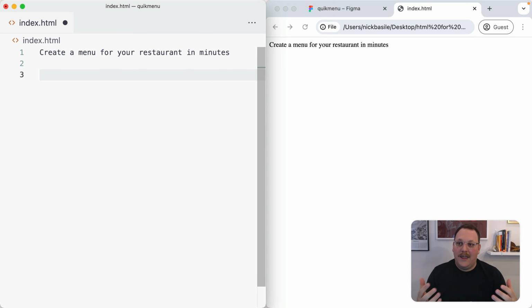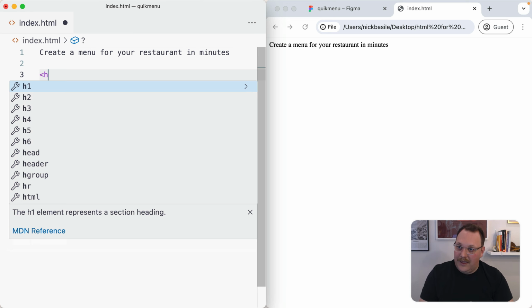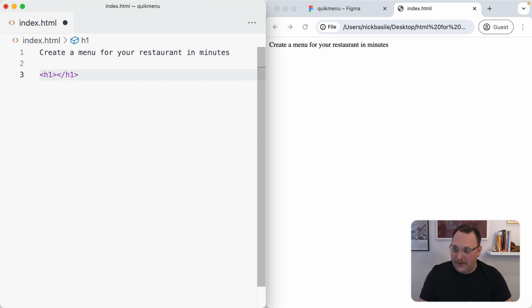So when we're writing HTML elements, the first thing that we start with is the HTML syntax. So let me write it out and then we'll talk about it. This is fingers on keyboards, follow along. We're going to start with an angle bracket. We're going to say H1 and then we're going to close that. And yours might autocomplete. If it does not, it's just another bracket and then a slash and then an H1 and then close that bracket.